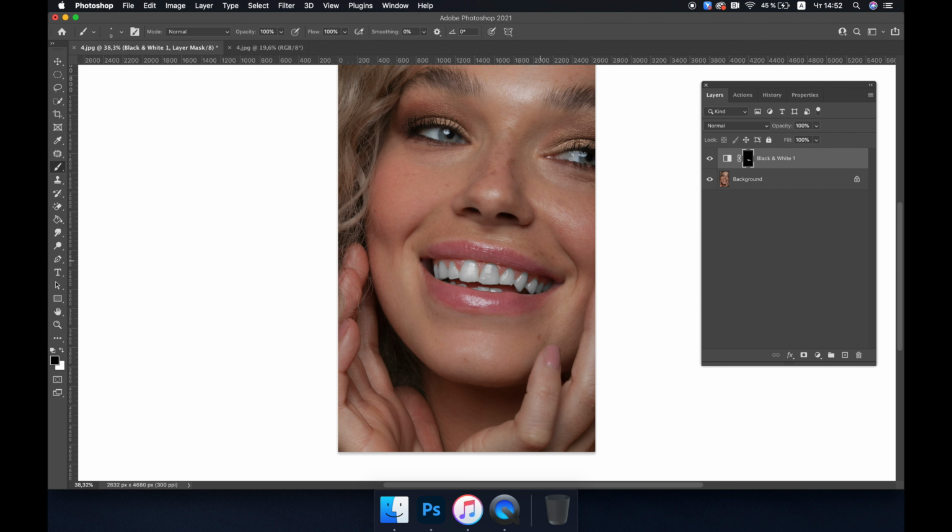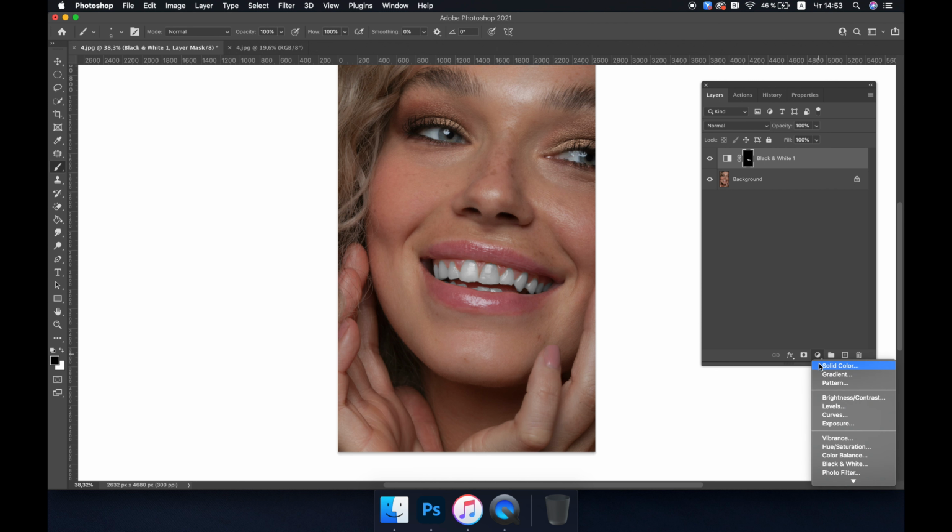And now we see that the teeth have become colorless, but this tooth no longer stands out due to color. Now it differs only in brightness. It is slightly darker than the rest of the teeth, and later we can just brighten it up, but now I would like to work on the shade of all the teeth.